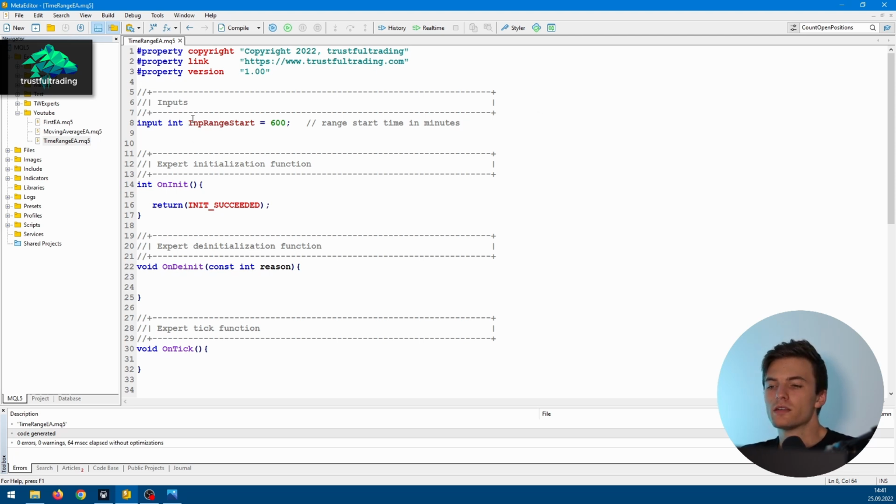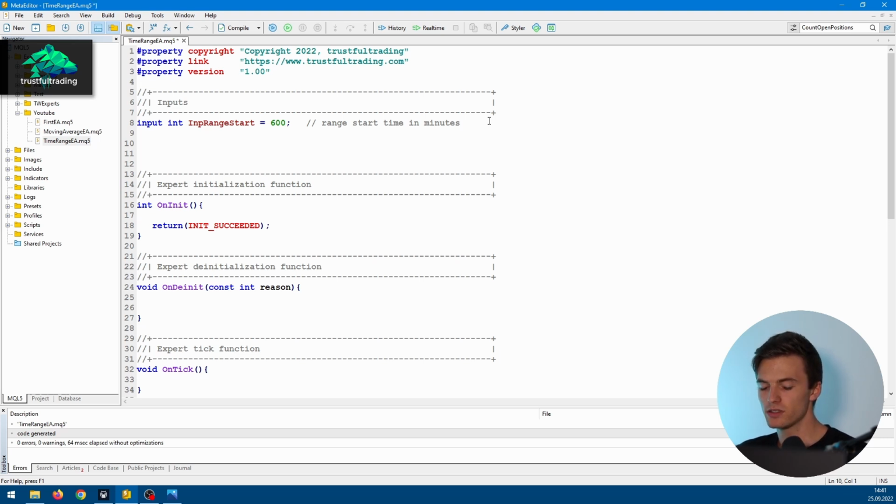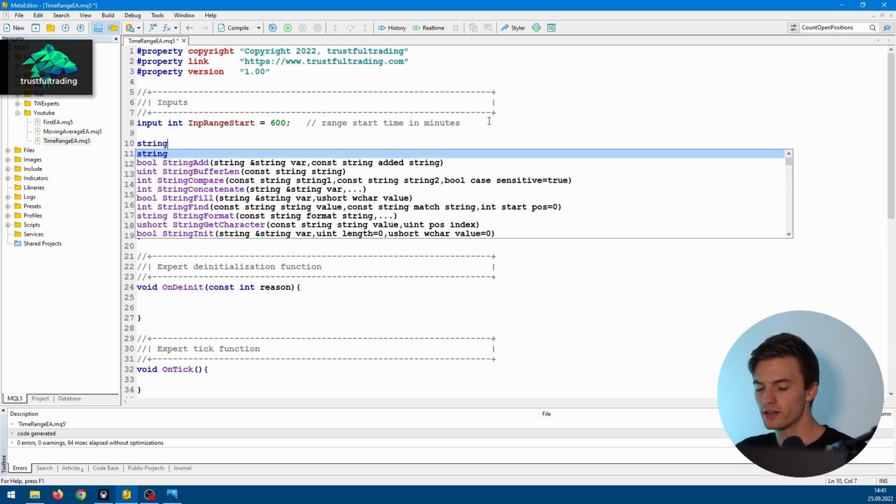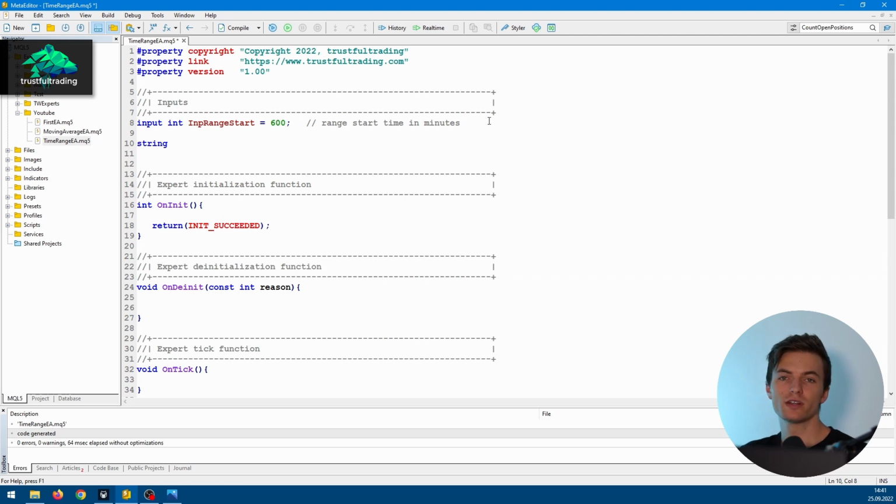Okay, so why do we use an integer type for the time input? It's because we enter the start time of the range in minutes after midnight. Because a lot of people, when they code a range time-based EA, for example, maybe use string inputs for the start hour, and they have another input for the minute.